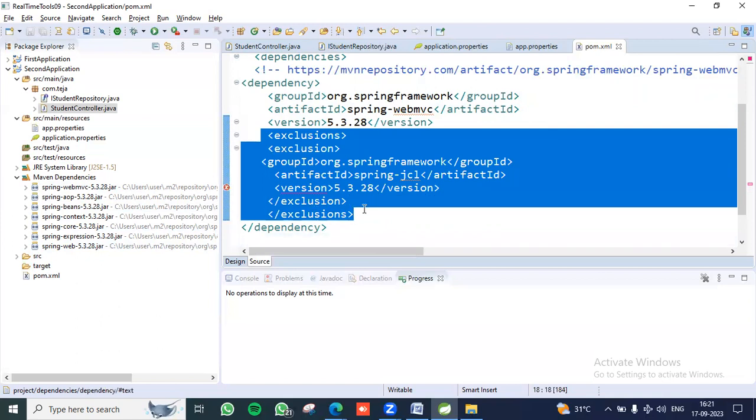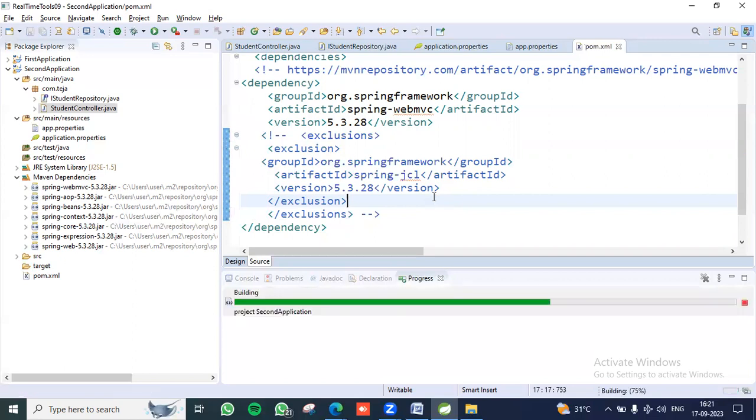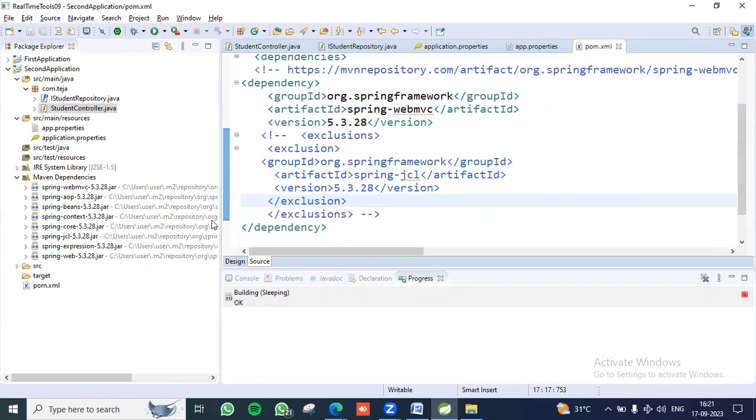Now let me remove this. Now observe what happens. I have commented that. On the left side, you can see the JCL jar appearing again. Now let me save. Yes, we have got the JCL jar. Now let me uncomment.